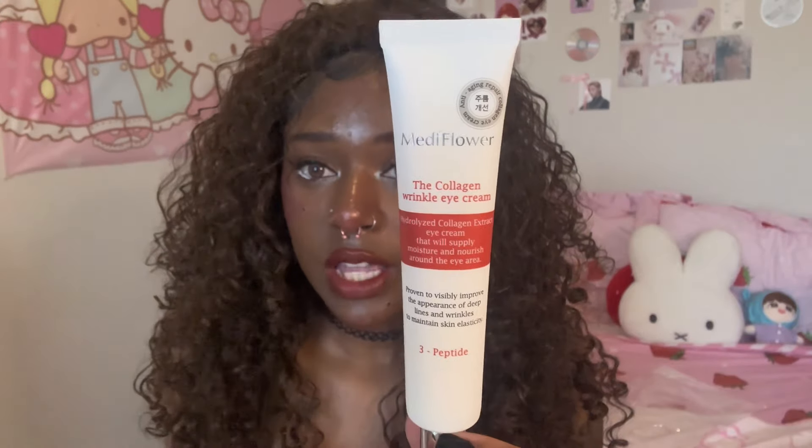I also got this red little lip tint — I'm actually wearing it right now. I love any kind of vampy, colorful look; I love burgundies and dark purples. On me specifically it does look more reddish rather than burgundy, but I still think it's a pretty good color and very pretty.